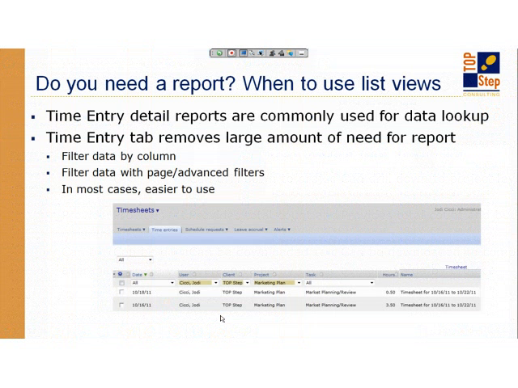And the last topic before I open it up for questions is, before you run to the report interface, you may actually be able to get what you want by using list views or just looking in the modules. And one thing, those of you who are on the phone that have known me for a while know that I'm very big on this feature called time entries. It's a wonderful feature, and it's very easy to look data up without having to use the detailed time entry report. And if you don't have it turned on, it's an internal switch that you can have OpenAir turn on. It's just enable the time entry tab.